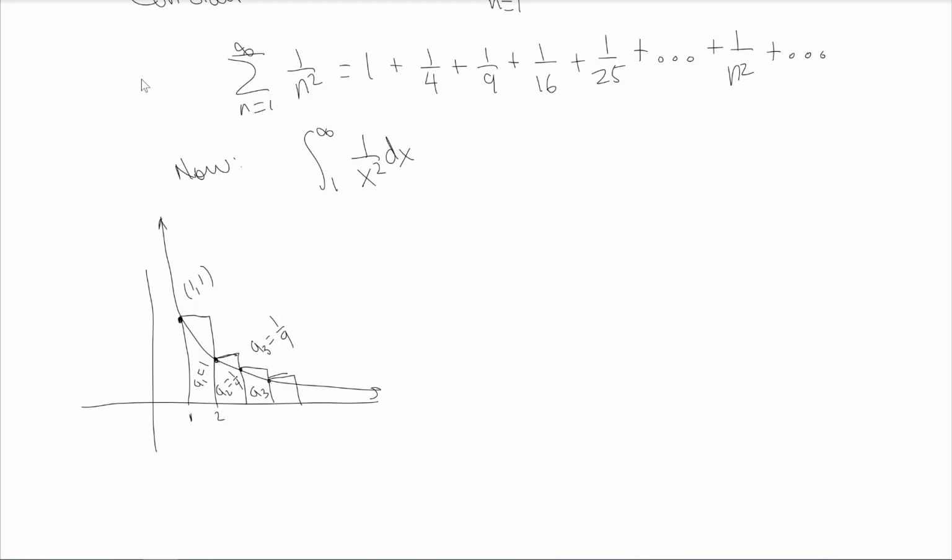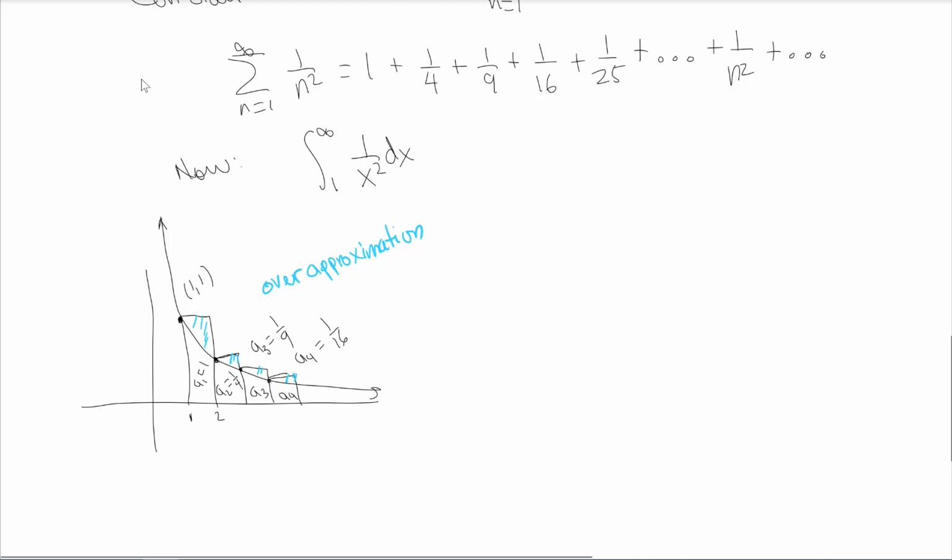So when I'm using the left endpoint, am I getting an over approximation or an under approximation? I am getting an over approximation with the left endpoint. And so notice that the integral is the area under the curve. If you look at the curve exactly, the area under the curve is the integral. Now the series is above it. So the series is slightly larger.